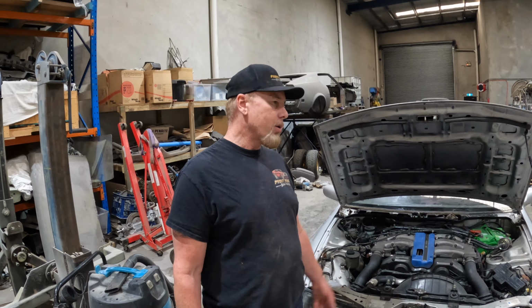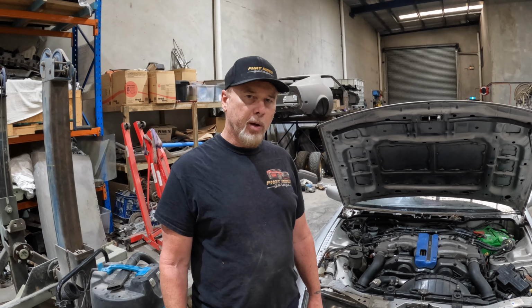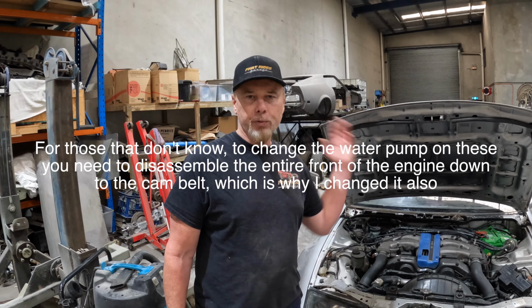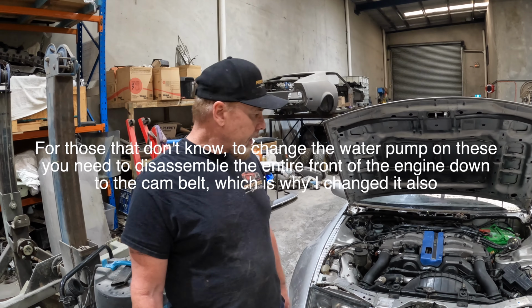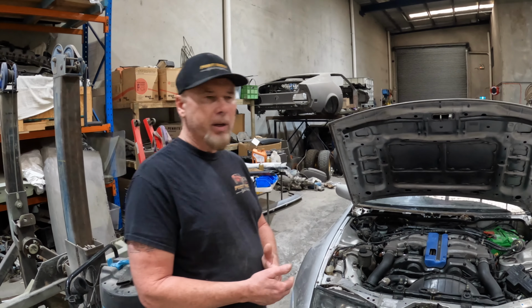To me, it looked like basically the water pump had gone and they'd parked it up, because that's all I could find that was really wrong with the car, stopping it from being used, was just the water pump. So as soon as you put water in, it just ran straight out the bottom. So anyway, that's all fixed now, and I'm basically thinking about what I want to do with it.